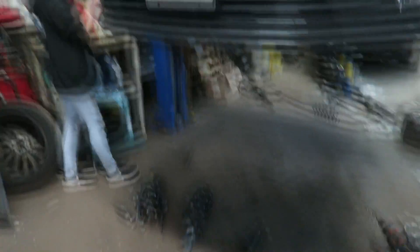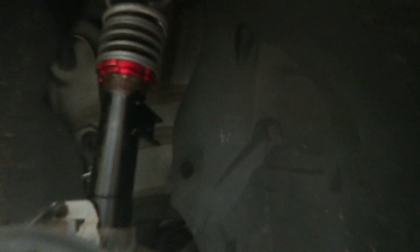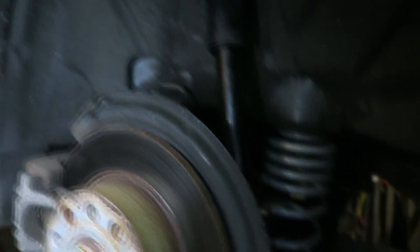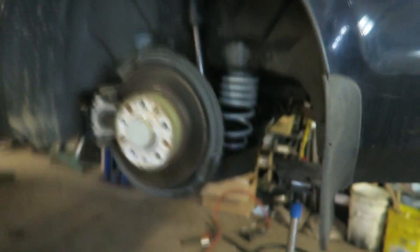Quick update — we've been working all day so we didn't have time to record anything. Front coils in — nice and hard because it's a Volkswagen. Working on 240s and Japanese cars is way easier. Rear coils in. Rear strut and coil spring in — we're ready to finish up a few things and lower it down.